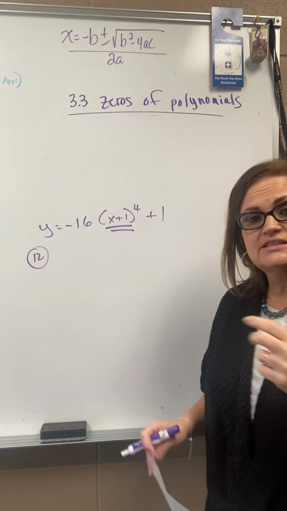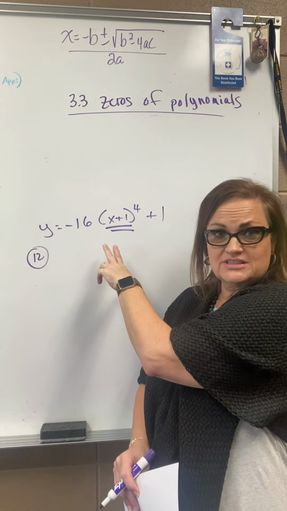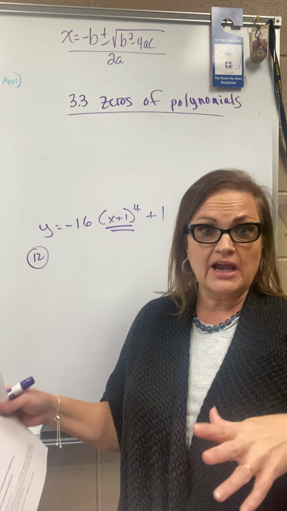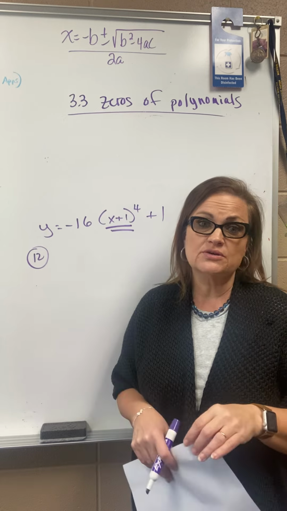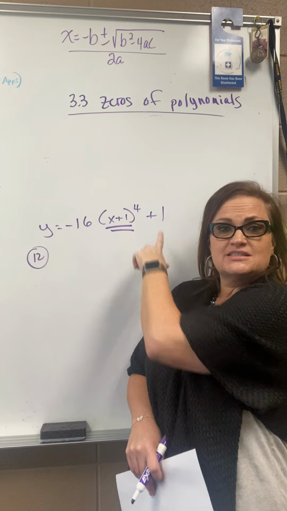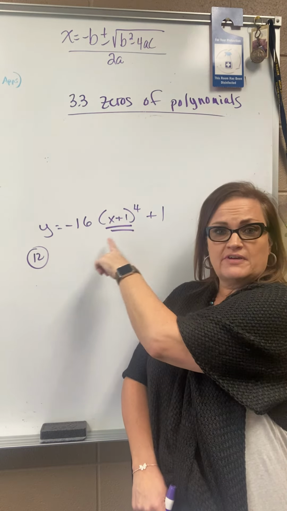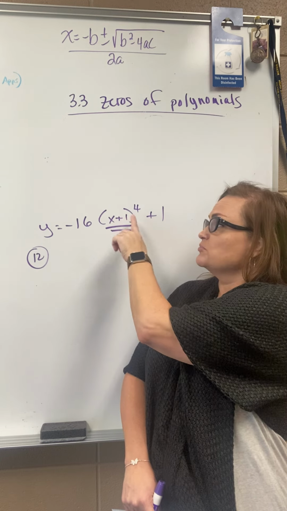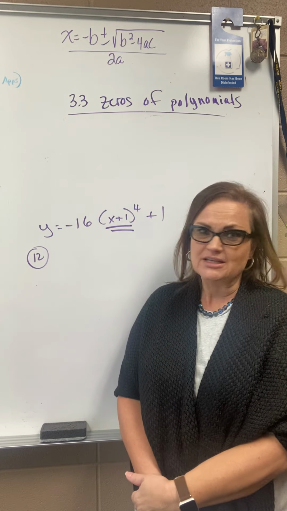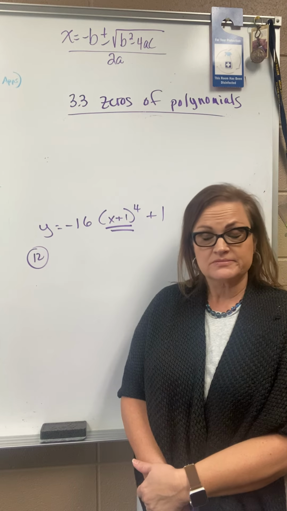I want you to notice this is not in factored form either, so we can't say x is -1 is one of our zeros. We've kind of been leading through all the problems. They've been in this factored form, and we just set each problem equal to 0, but you could not do that here. So I wanted to highlight that. Anytime there's a loose plus or minus, it breaks up the factoring. That does not count as being in factored form. Again, you have to have only parentheses and times. Like that's times, that's okay, but having a +1 on the end is no longer in factored form. So you cannot use the zero factor property on that actually.